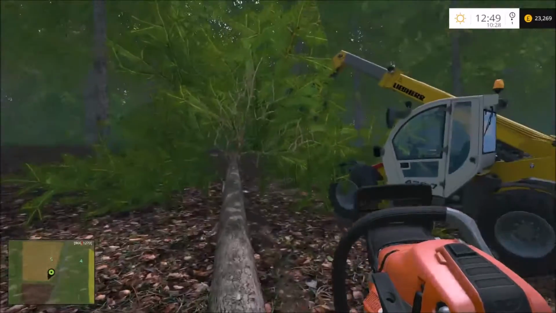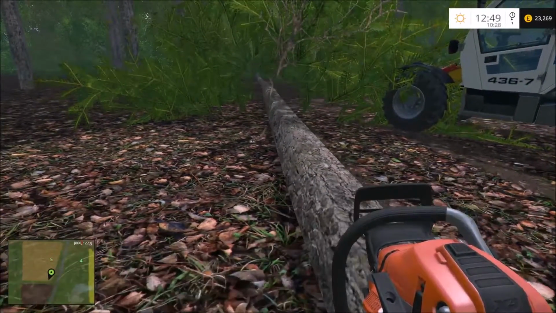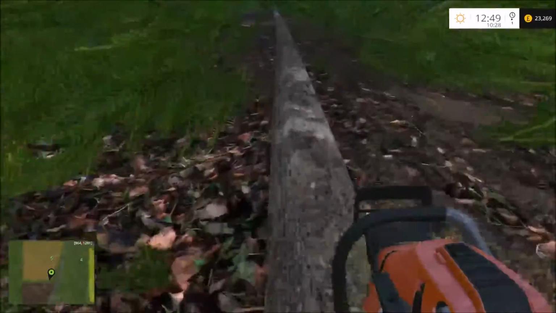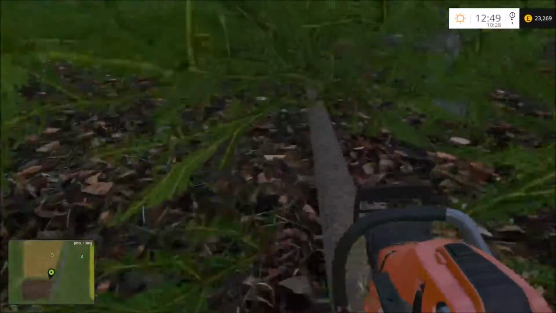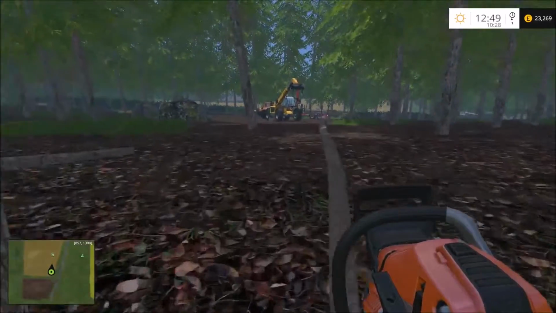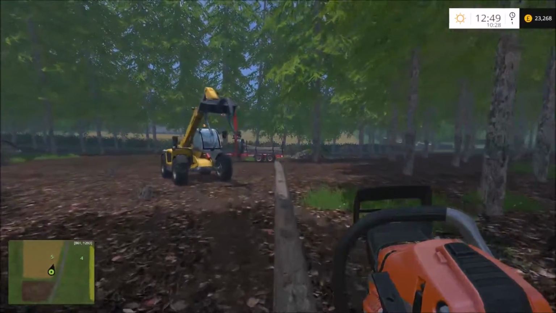And then I just stand on the log, press Control to sit, go lower down, and just run up the log like this. And you can see all the flakes coming off, and that's all the branches coming off. So then you just have a relatively clean tree.